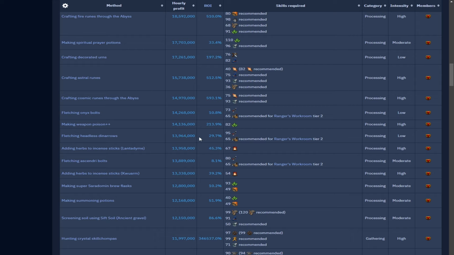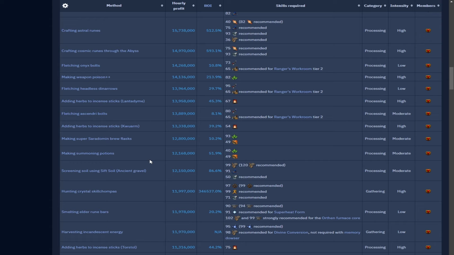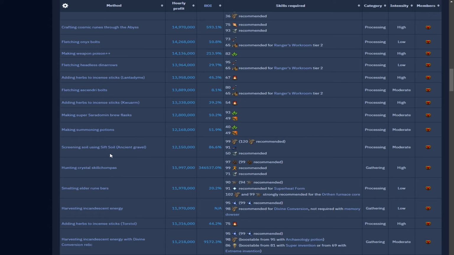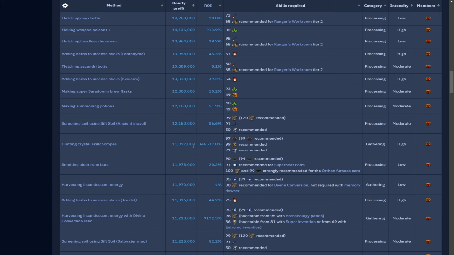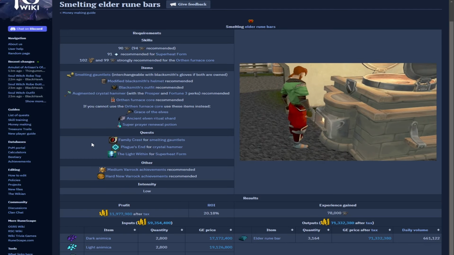Headless brand arrows 13.9 mil, incense sticks with lantadyme 13.9, and sentry bolts 13.8 mil. Super Sorrow Brew Flasks, 12.8, Summoning Potions, 12 mil per hour, Screening Soil with Ancient Gravels, 12 mil, Hunting Crystal Skillchompers, 12 mil per hour there, Smelting Elder Bars, just under 12 mil, very, very mad.